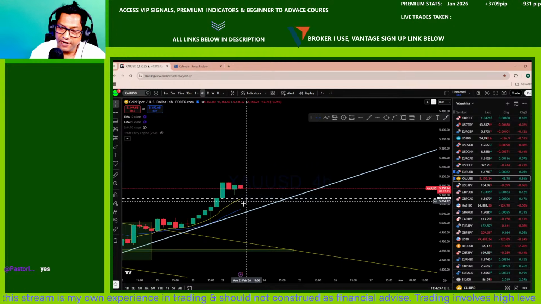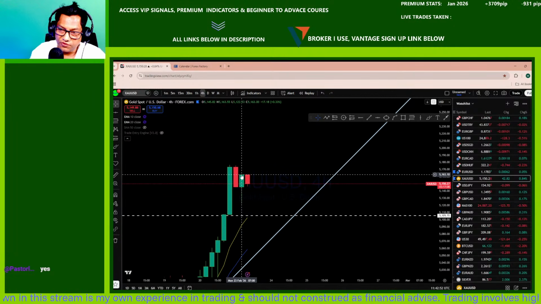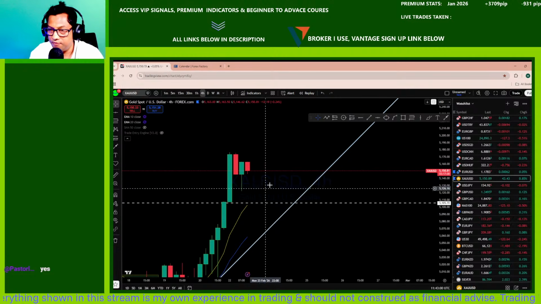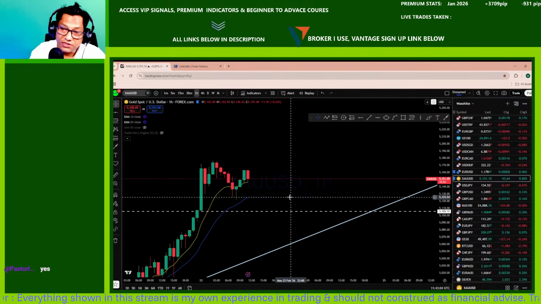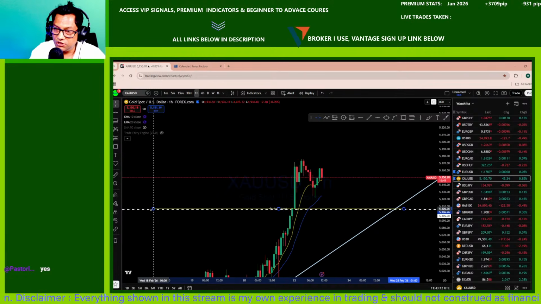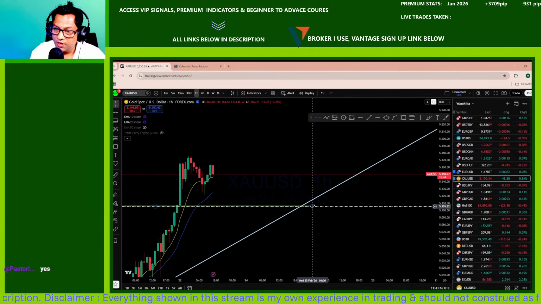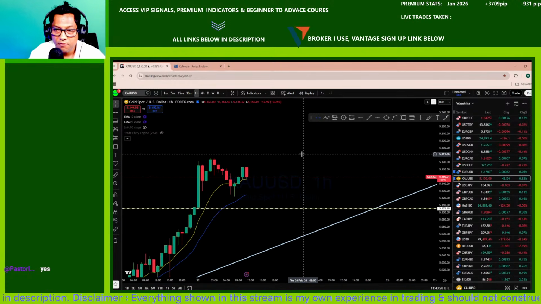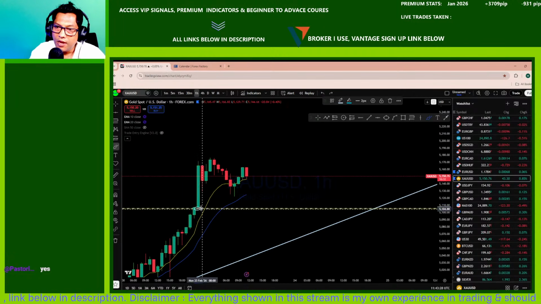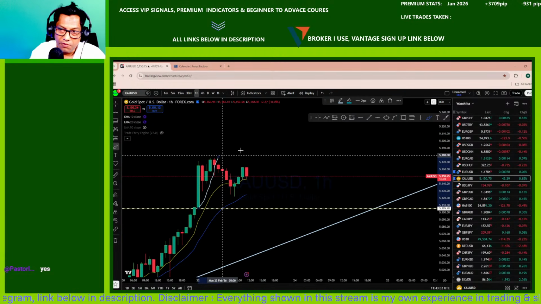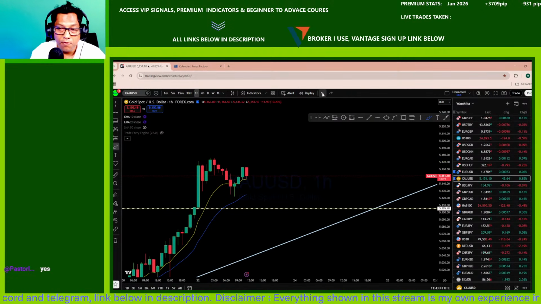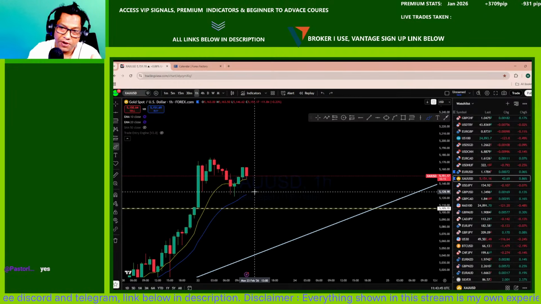What you could see here is that after this 4-hour candle close, if the market again breaks below, we might see the market eventually retest this support here. From that support level, look at this key area of value, which is an important level. With this support level, there was a daily gap open, and off the daily gap open the market made its move back to the upside, and you have seen the price test and move back again. So from the technical, we can see the price respecting this support.